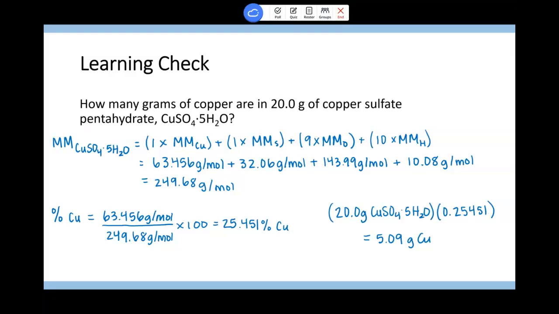This process is just to show that if we have the mass percent, then we can also calculate the amount of grams of an atom. We can go back to find the moles, etc. So we'll use that when we're working on empirical formulas, which is the next section.